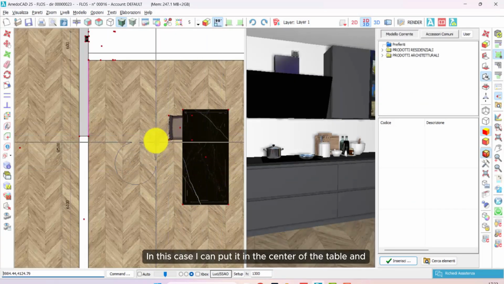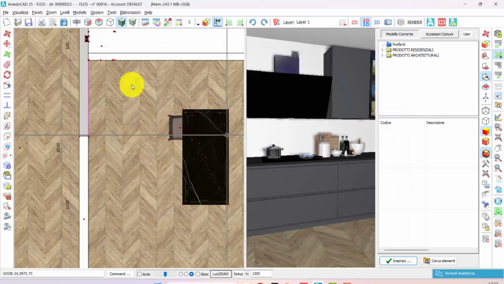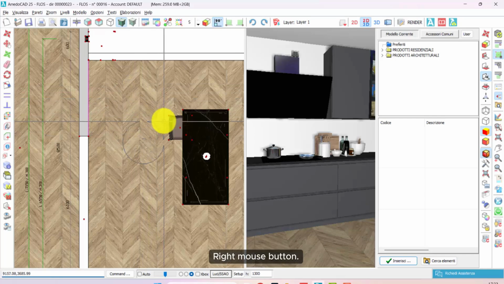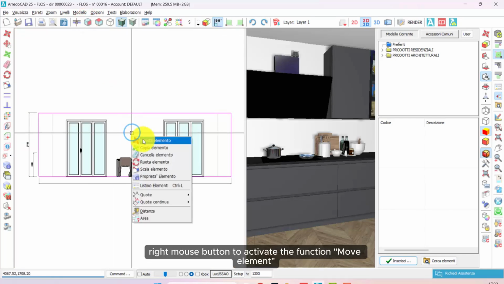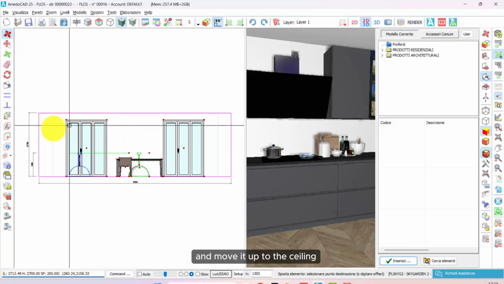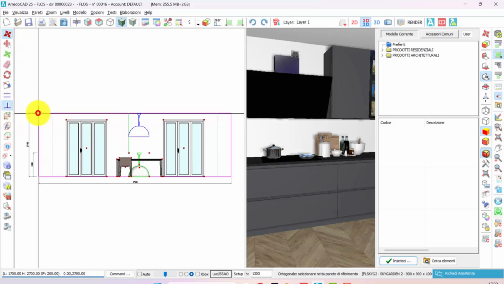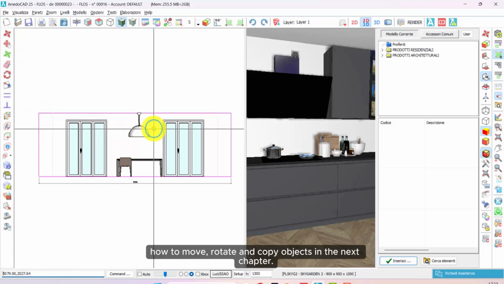In this case, I can put it in the center of the table and choose this finish. Right mouse button, a click on elevation view, right mouse button to activate the function Move Element and move it up to the ceiling. Activating the function Orthogonal Move. Then we are going to see how to move, rotate and copy objects in the next chapter.